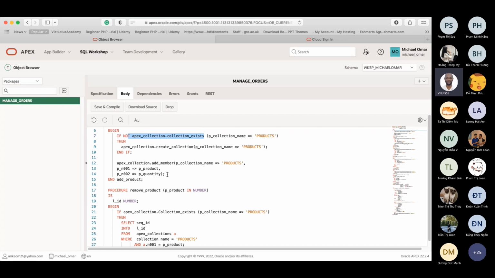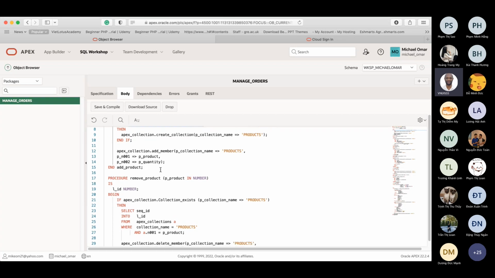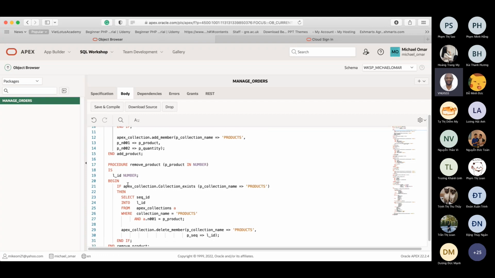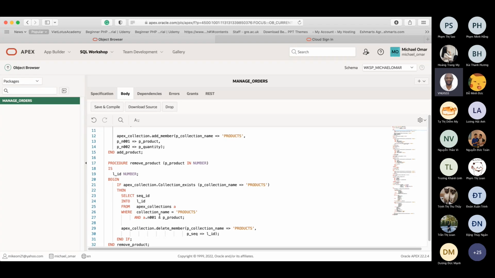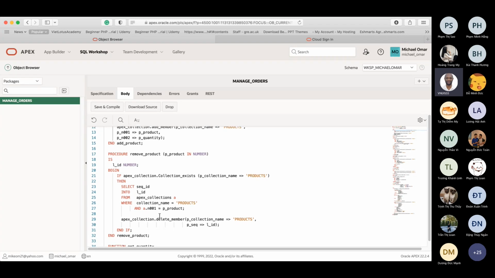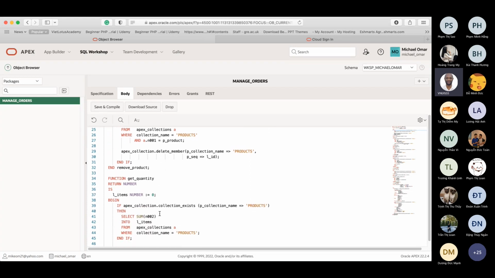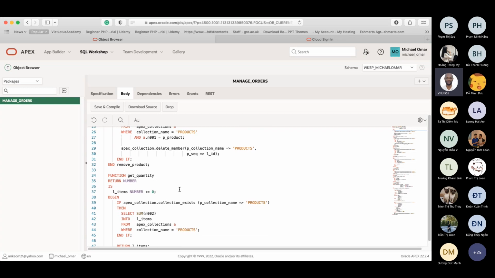So we have the product number, the quantity. Okay, then end that. Then this is to remove the product. Remember the specification we have specified. But now this is the function that will also remove that product.